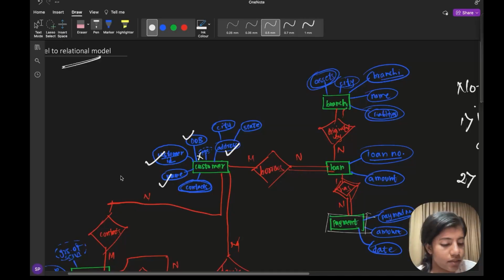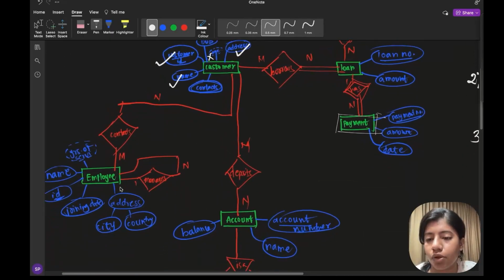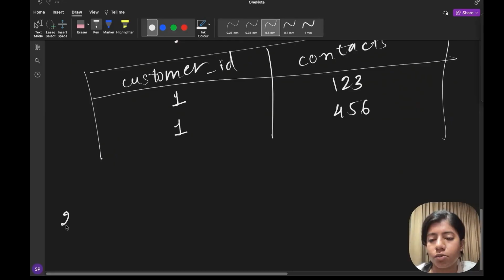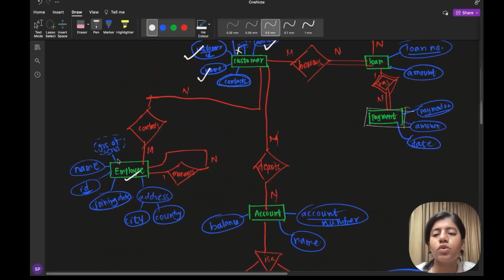Let us begin with our next entity, which is employee. Similar to customer, let us have a look at the attributes of this entity. We have years of service, which we'll directly ignore because it is a derived attribute. We have name, employee ID, the primary key, and joining date, and again address is a composite attribute.